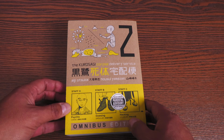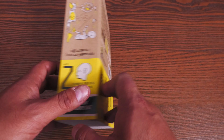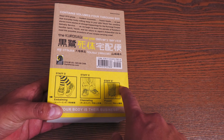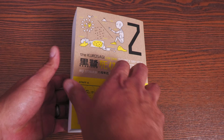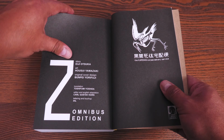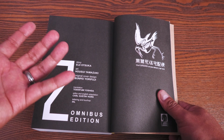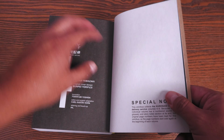All right, see what I mean? This is the parental advisory sticker. And on the covers and back covers, you get to see the staff, but they don't talk about the characters' names. They just tell you about their powers or what their special trait is. So there are a total of 5 of them, 6 if you want to include Kere, which we'll talk a little bit about here in a second.